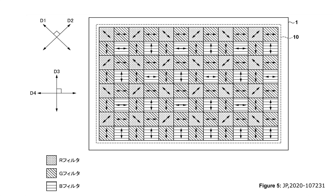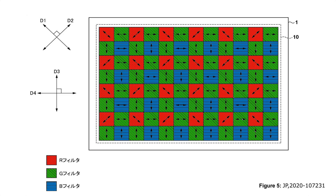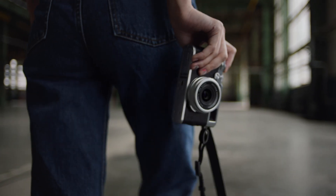A sensor works much the same way, but in a group of four: red, green, green, blue. You might wonder why there are two greens. Bayer — the guy who came up with the Bayer filter — studied a lot of images and realized that by providing more light sensitivity to green, you end up with better results. That's what we have in most cameras, unless you're talking about Fuji, which has what is known as an RGBW filter.